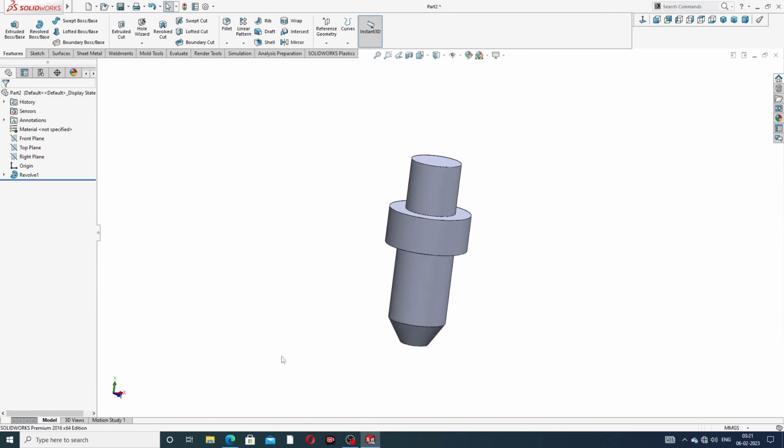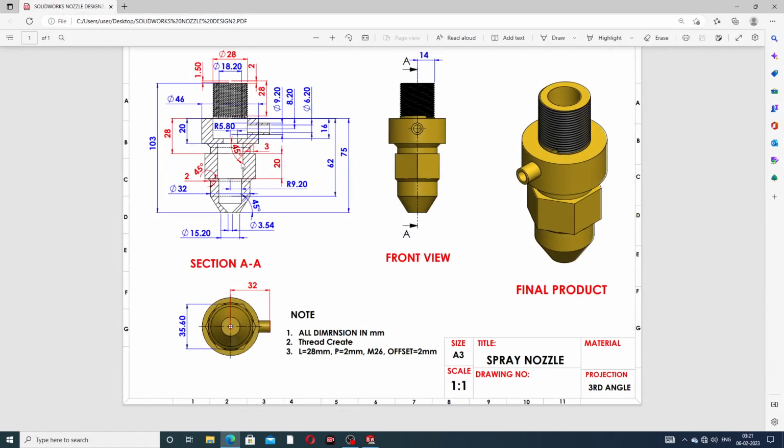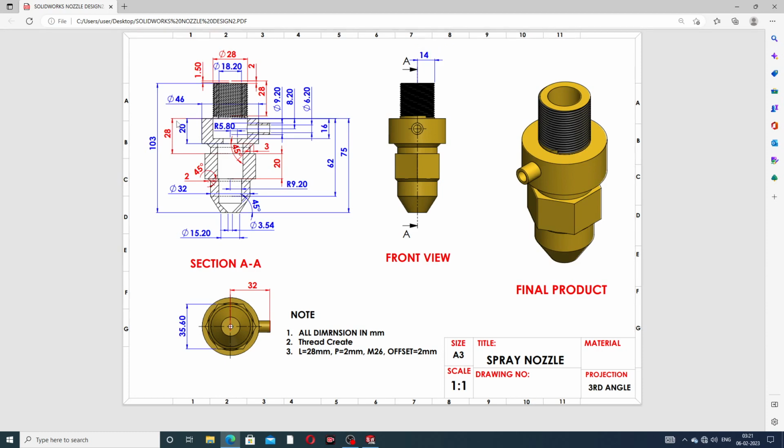Next is drawing, this is perfect, and this is very nice, and the 28 millimeter is an offset. Okay, 28 millimeter, and this thickness is 20 millimeter.